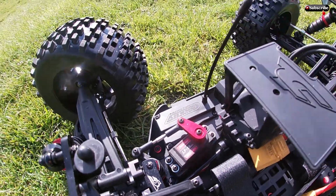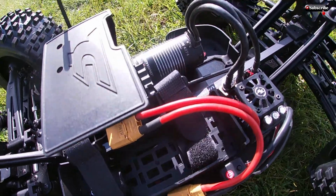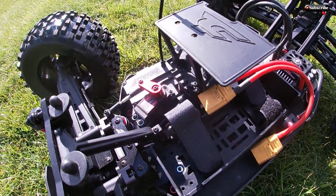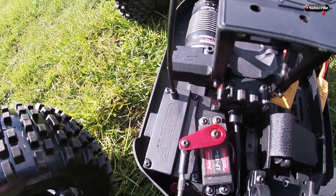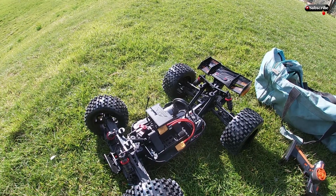I might replace that. As for the wiring, I took all the trays and everything out, so as you can see, everything's all hidden, there's nothing there you can see. I've done as neat a job as I can with it, and I've got all the cables coming up at the bottom end into the receiver box. So the car's looking good, but it's time to find out if it's going to run good.